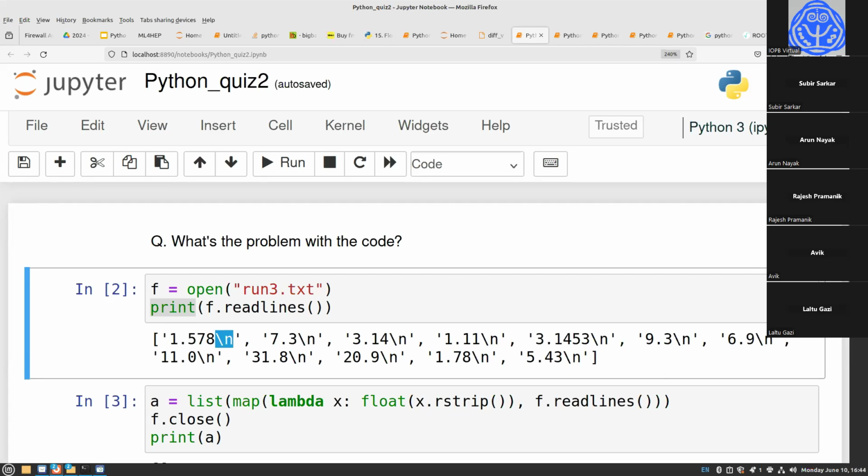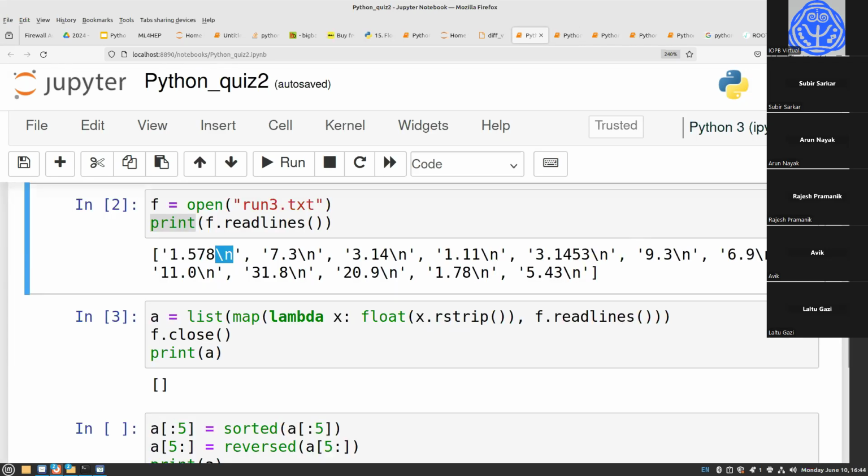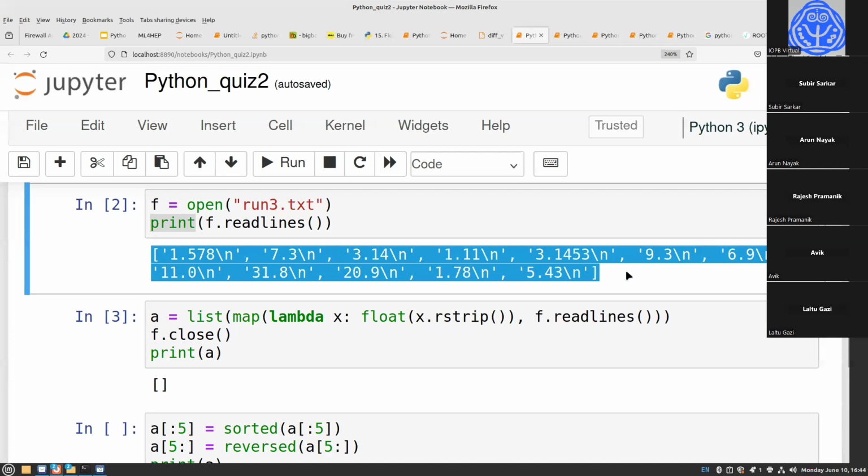So what is missing here? Now I want to read the whole thing. I will remove the newlines and convert each of the numbers.